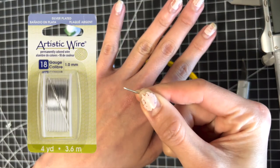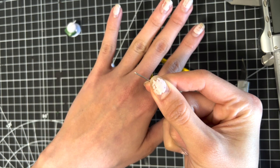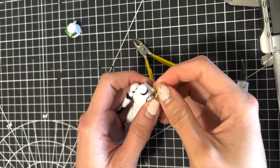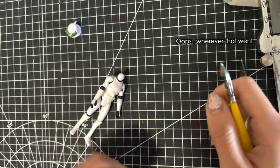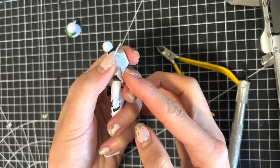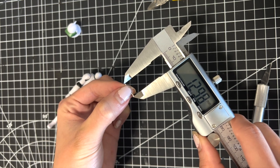For the antenna on his shoulder pad, I'm using an 18 gauge wire that I got from Michael's. Still a bit too long, so I'm just gonna trim it just a little bit. Yes, this is the perfect length. It's about 13 millimeters, in case you're wondering.